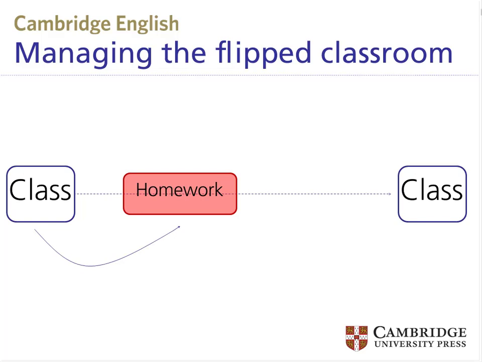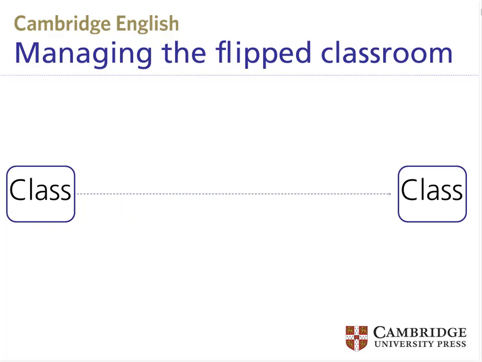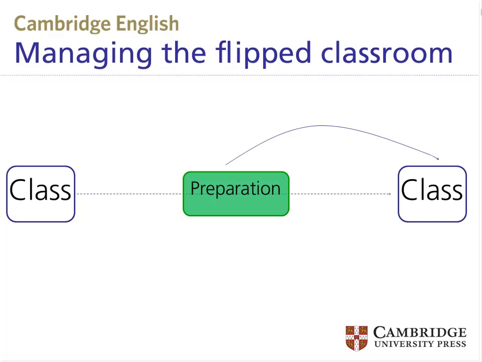But with the flipped classroom, we don't have homework anymore. Nobody likes homework. So we've decided we're not doing homework. Fine. Instead, we're doing preparation. So it's preparation for the class for next Tuesday, not consolidation for the class last Tuesday. So what we need to do is plan ahead. Even by the first class, we know what we want to do in the second class so that we can assign appropriate preparation to prepare for the second class. This, on the part of the teacher, requires a lot of forward thinking, which when you have a lot of classes can seem quite daunting.